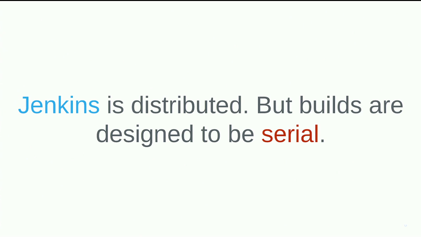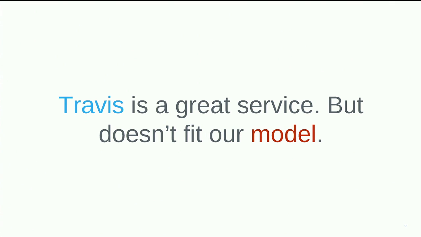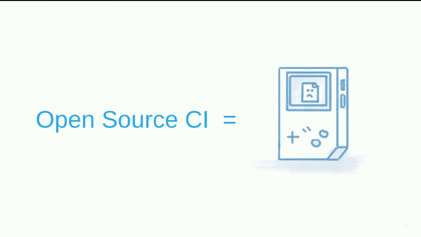Jenkins fell over because it's designed to be serial — it's not designed to handle significant sharding or batching and caching. We also looked at Travis CI, Team City, and a bunch of other tools, but they didn't fit our model. We wanted to run our tests tightly integrated with our developer workflows and outside of CI. The more we looked, the more we realized these tools were built for a different paradigm — not necessarily the web paradigm — and were kind of retrofitted for it. So open source CI is great for isolated systems and isolated repositories, but in our web world we need a new stack.